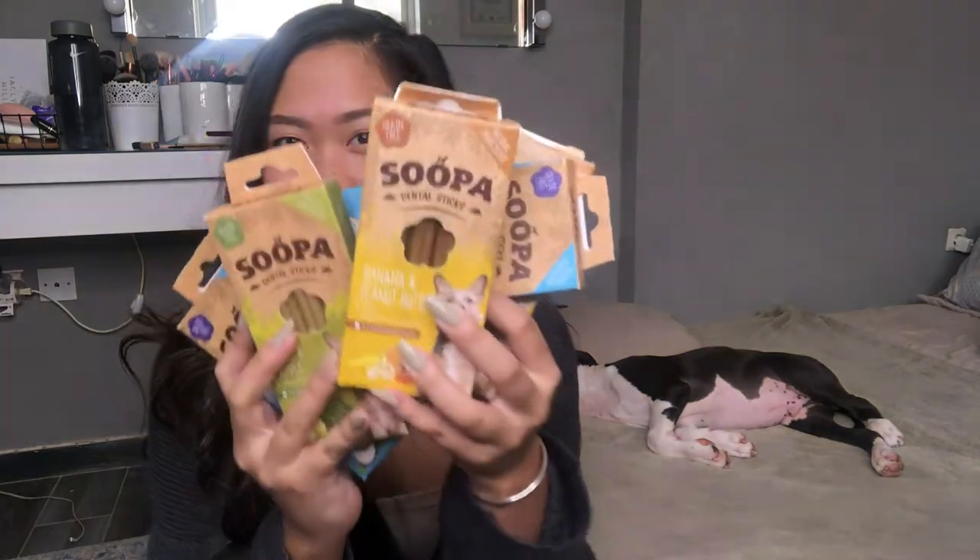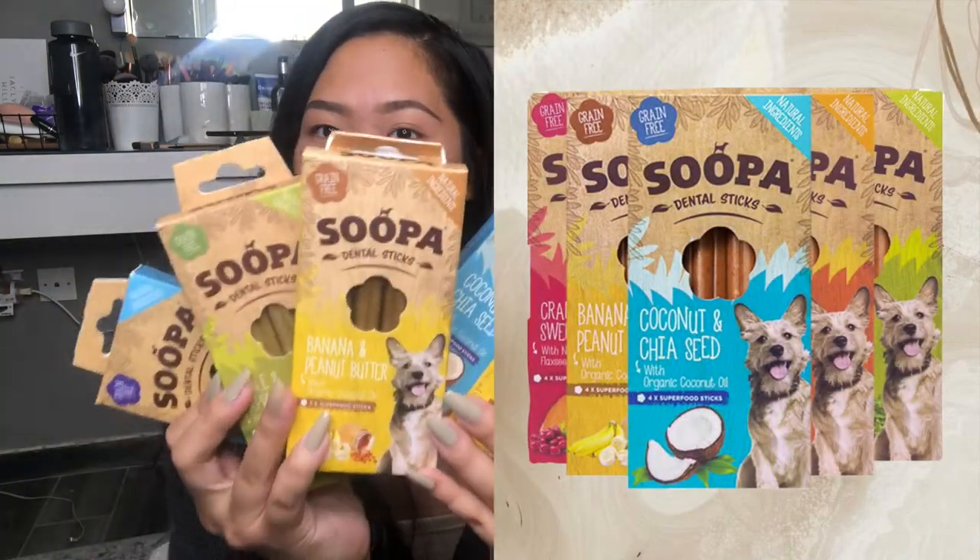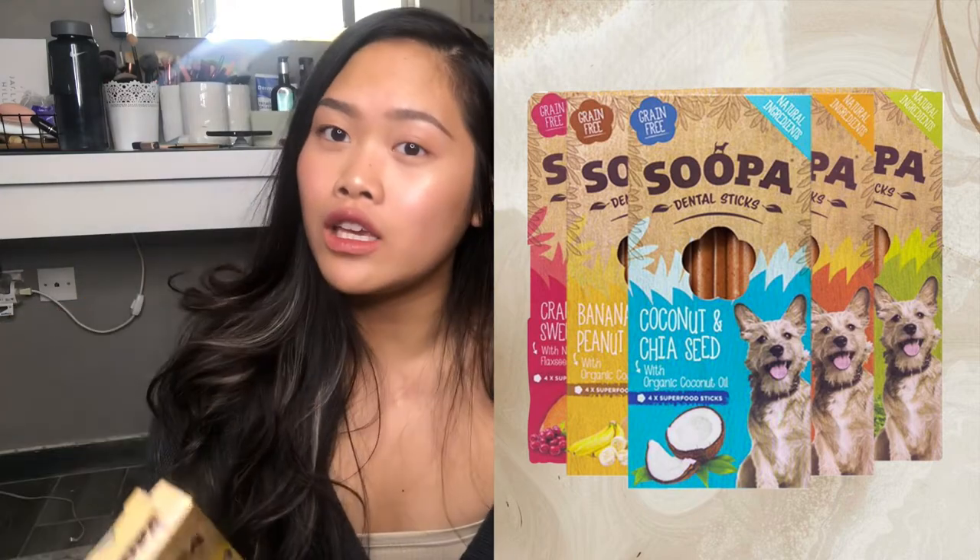We're going to start off with treats — the fun part. The current treats: last time I couldn't even tell you guys what treats I give London because he was still really small and barely could chew anything. About two weeks ago I found this brand from Greece's website — their name is Supas. I have tons of their stuff because we love it. London loves it so much and it's healthy, so I don't have to worry. I let him try it first, and if he enjoys it, I put it in the video — which he did, he finished it.